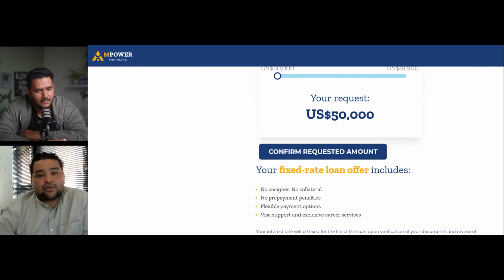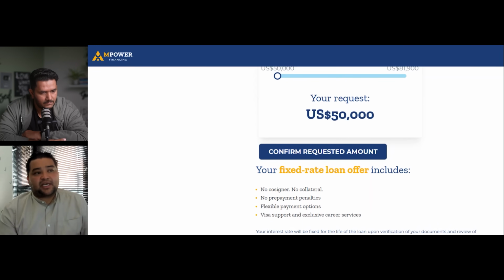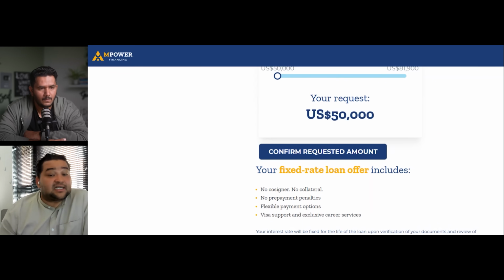That is correct. So a lot of lenders may have variable rates and it kind of fluctuates with the market. With MPOWER Financing, once we process your application and we present you with your interest rate and you agree to it, it's going to be fixed for the life of the loan. So it's going to be fixed while you're studying. And of course, if the rates go up, your rate stays the same. And then once you're done with your program and you continue to make your payments, that interest rate will be fixed. So that's one less headache that you have to worry about as you go through this process.